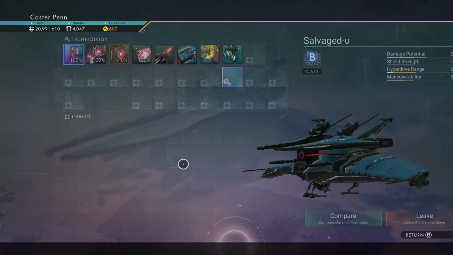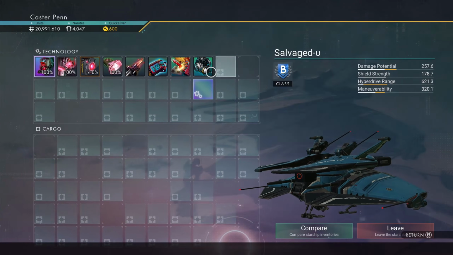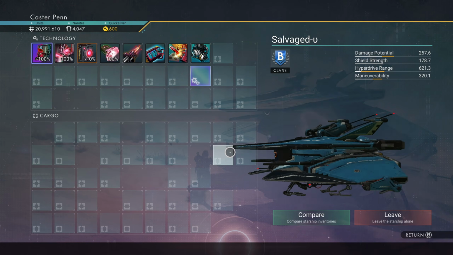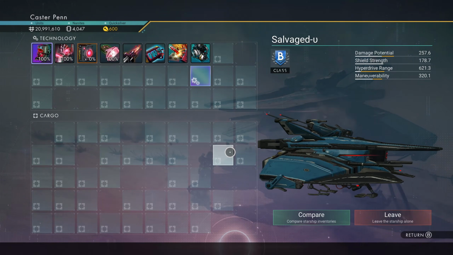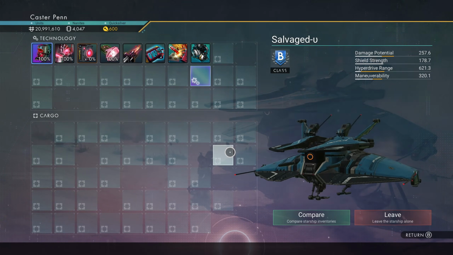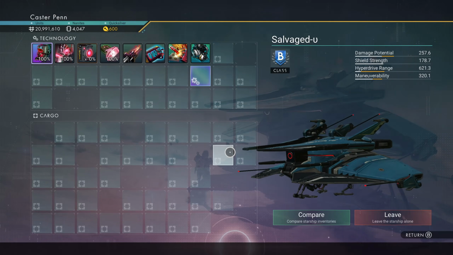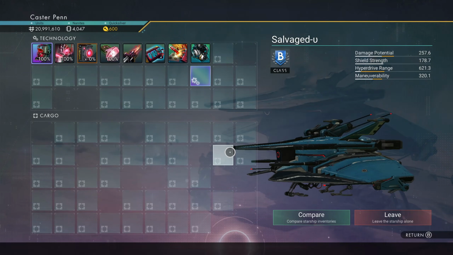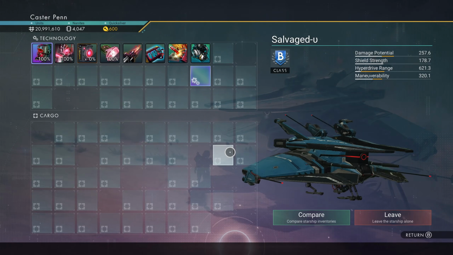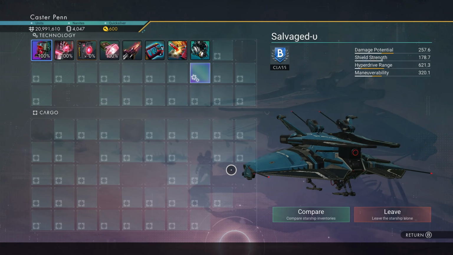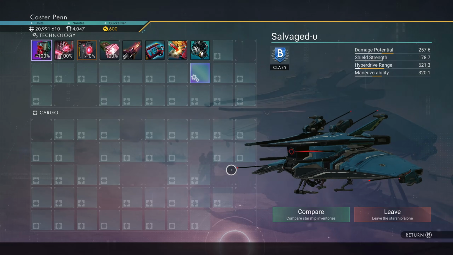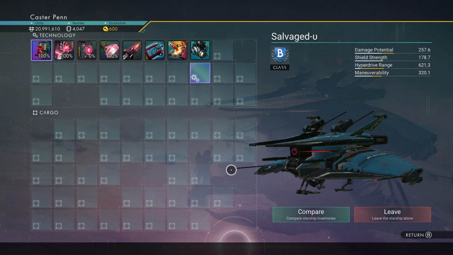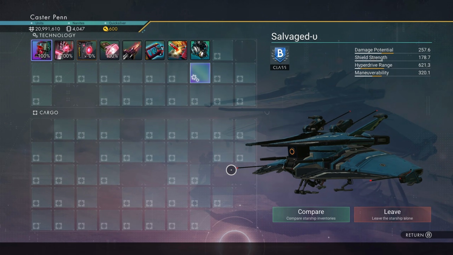And here we are. Oh, it's a B class as well. Not that great, but still. Just in case you're new to the channel, or this is your first beginner's guide you're watching in the series, I've been through Dissonant Worlds and how to get Sentinel ships and multi-tools and things. So there's loads of previous episodes with loads of previous information about this kind of thing. Some of the reasons why I'm skipping through it is because I've already been through it. I don't want to keep having to go through it and bore people who may be following the beginner's guide from the beginning, etc. But this one looks quite cool.